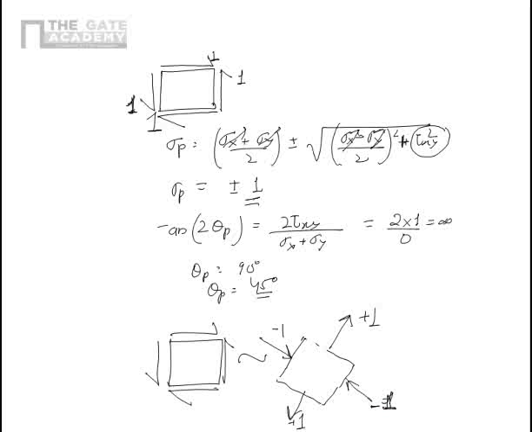So you see, apparently a problem which doesn't have a normal stress at all also has a principal stress. So that's a very, very important thing to remember. It may not be seen that there is a normal stress there, but even in the absence of normal stress, even in the presence of only shear stress, we will have normal stress about some plane. So it is very, very important to understand that you can vanish the stresses in one plane, but they will occur in some other plane.